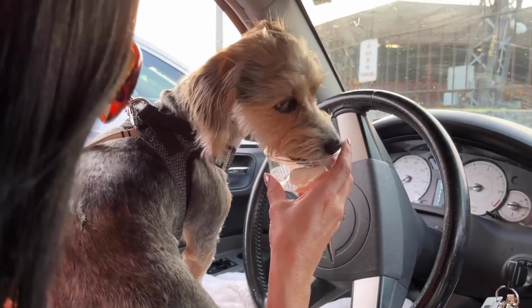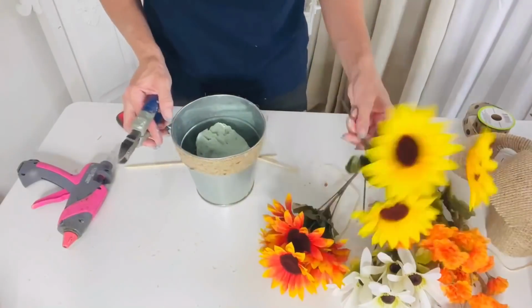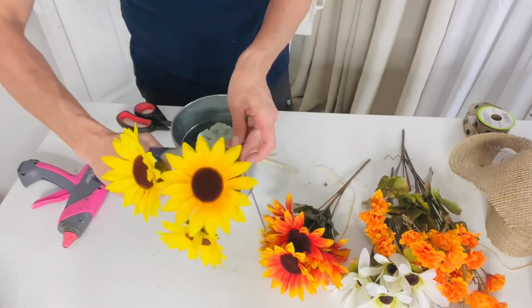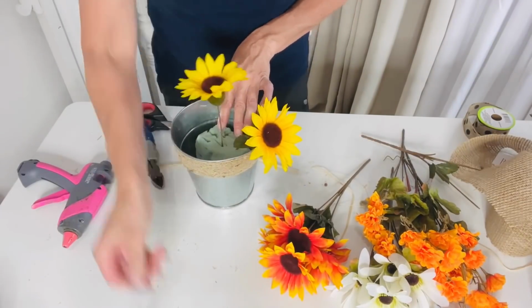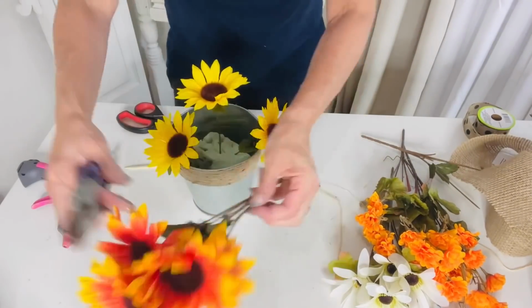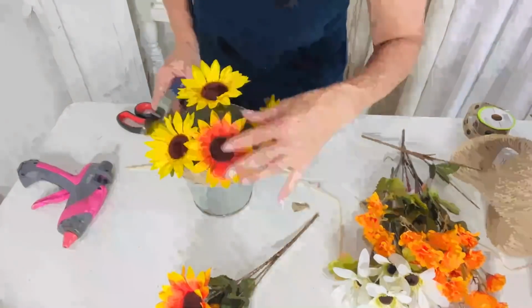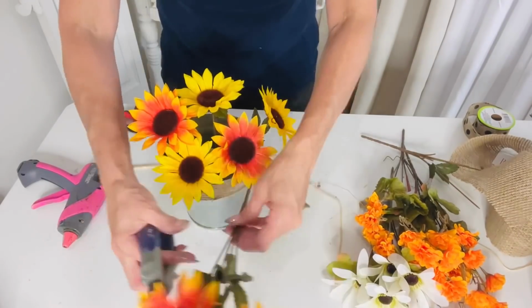We love to get him a little bit of a pup cup. For this next Dollar Tree DIY, I'm going to take those Dollar Tree silver buckets, and I added some floral foam into the center. The next thing I wanted to do was create a super easy, fun little sunflower floral arrangement. I'm going to take some of the Dollar Tree sunflowers and trim them apart, and I used the yellow ones and also the orange ones.